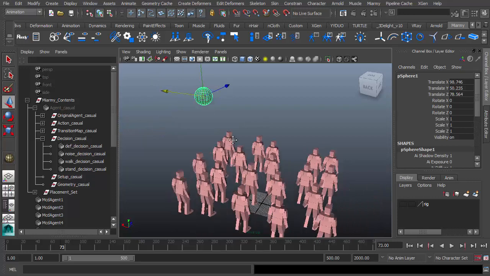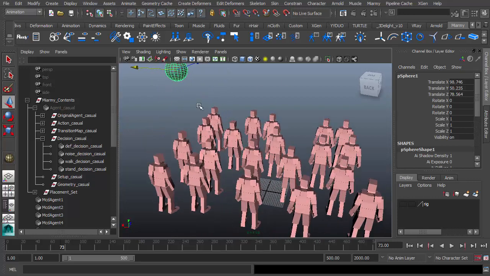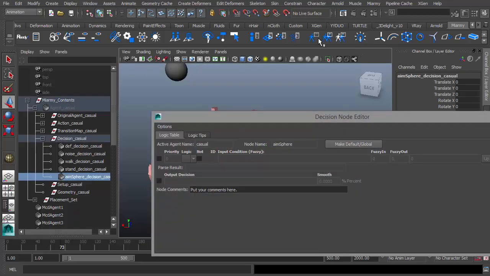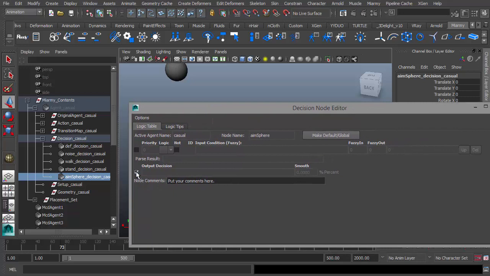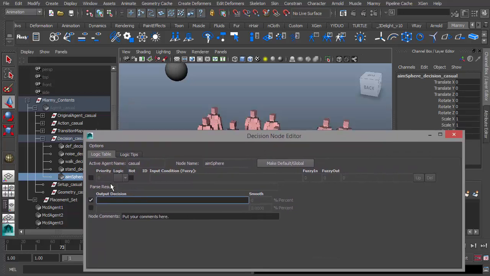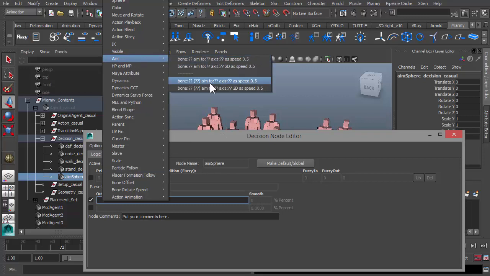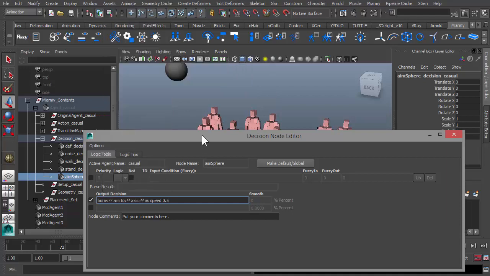For example, we put it right here, and let's create our first logic here in aim, sphere. Okay, and enable our output. I can see that there are two sentences here. Let's first use this one.